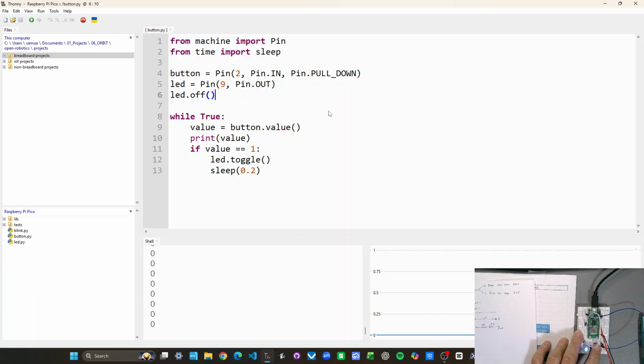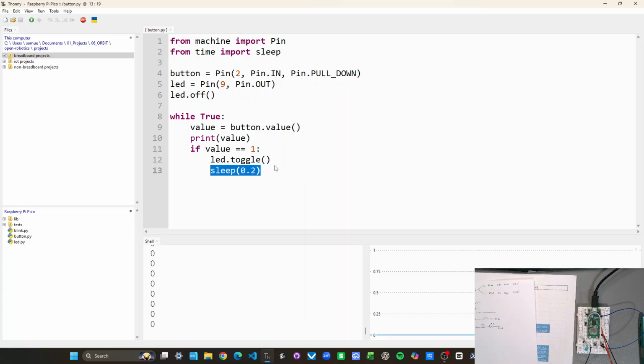Now, one thing that's interesting, notice what happens if I just hold it down. You'll notice that it just blinks on and off, and you might think, why does it do that? Well, if we go back to the code, this is where this sleep comes into play. Remember that this is executing over and over again, so it keeps testing to see if the value is 1. If it is, it will toggle, and then it waits 0.2 seconds.